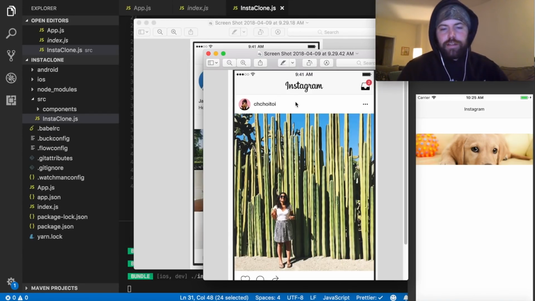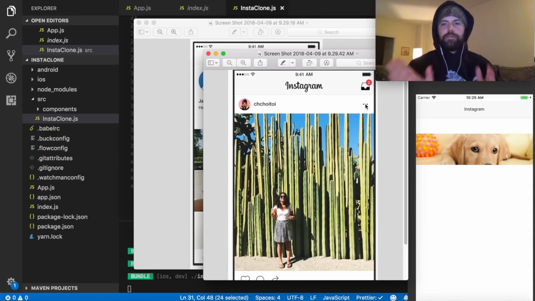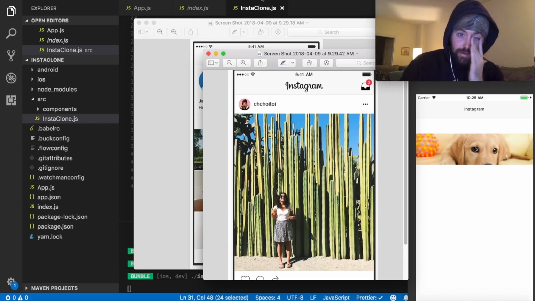Actually, alternatively, there's a flexbox command to tell them to take up the opposite sides, so that might be our best bet. The key thing there is this is probably going to be two separate components. These two need to be in a view that is on the same level as this here, and then we can tell them to align themselves on the opposite sides. So I think we'll do that.